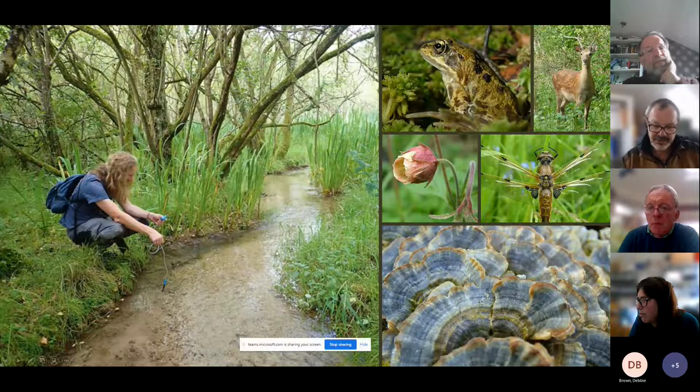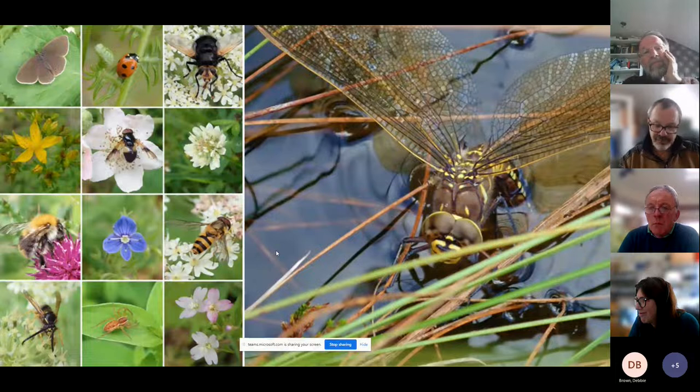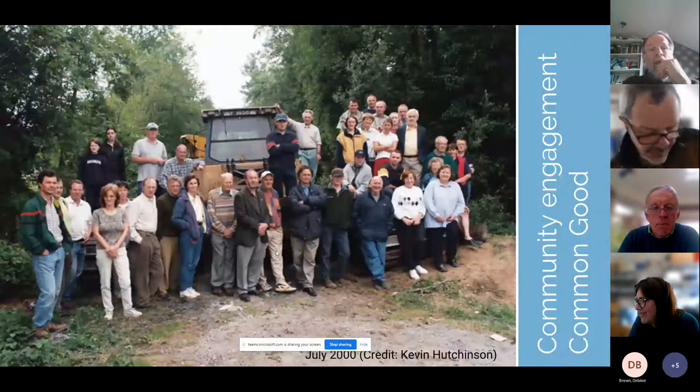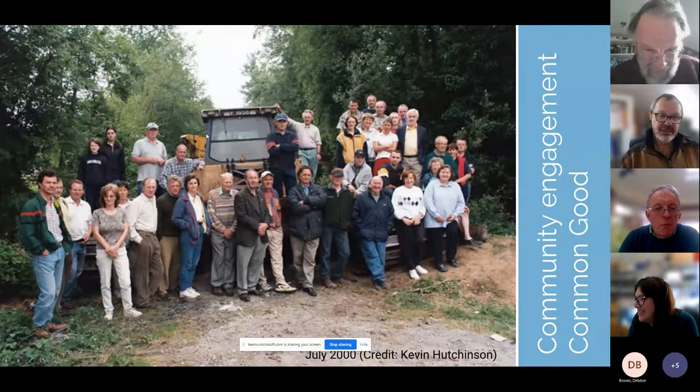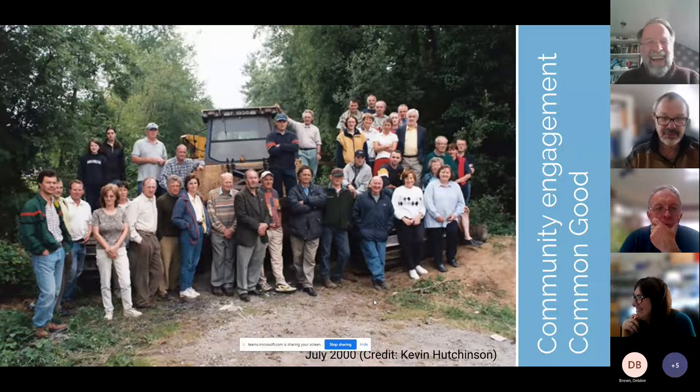We also have transition mires and all sorts of different habitats. This is all about species — a lot of biodiversity, especially insects, that we are managing the site for. This photograph was taken in 2000 when we blocked the entrance for a Bord na Móna machine. A local lad who was a bird enthusiast brought a crane in to look at some exotic bird species making a nest in the trees. That crane broke down and it happened to be on the same weekend that Bord na Móna wanted to move their machines on.